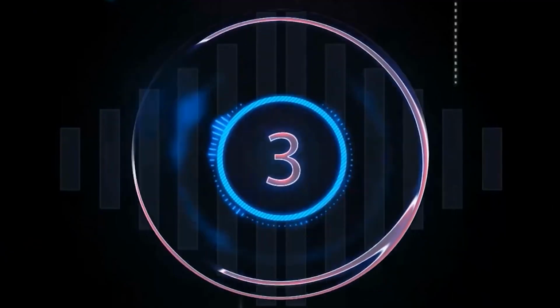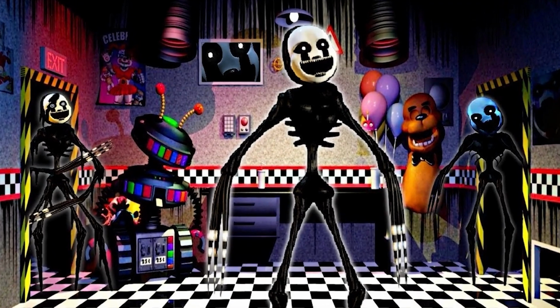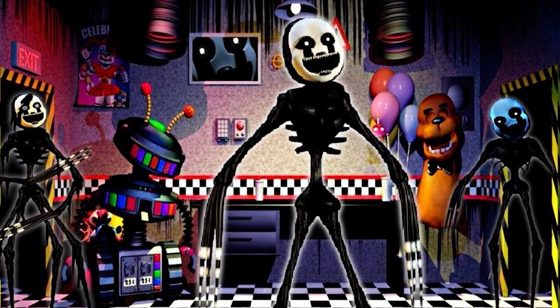In at 3, Nightmarion. Nightmarion is the antagonist exclusive to the Halloween DLC for FNAF 4, and is a returning character in Ultimate Custom Night. Nightmarion is a human-like animatronic that has a white mask with black tears, black lipstick, white dots for eyes, and has a row of teeth on the top and 6 teeth at the bottom. His body is black and is designed to look like a skeleton.